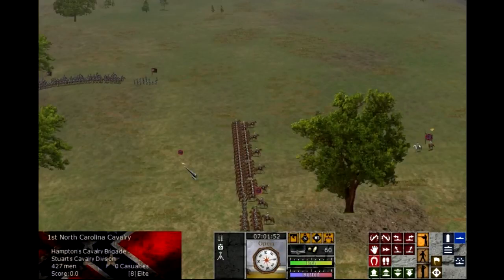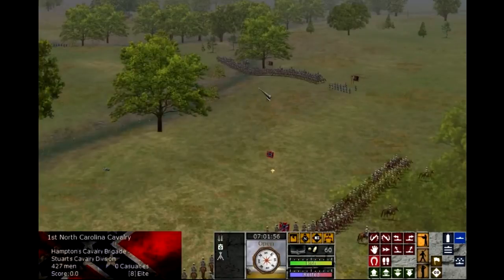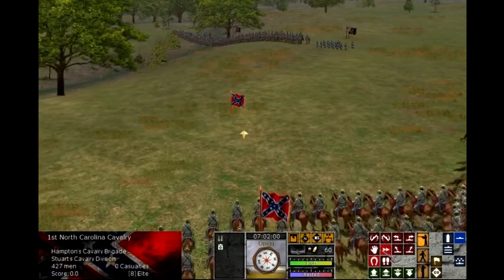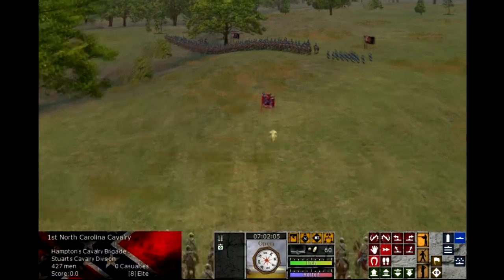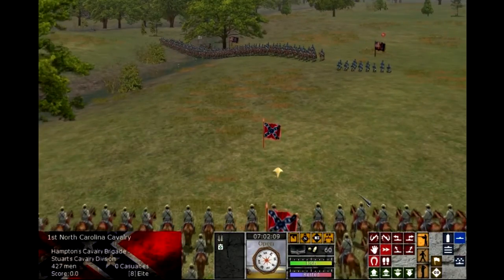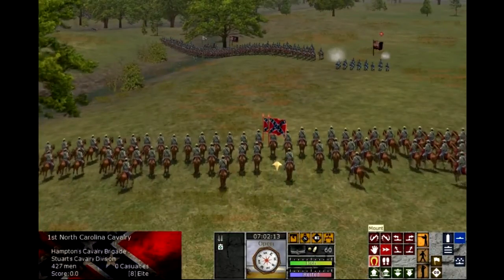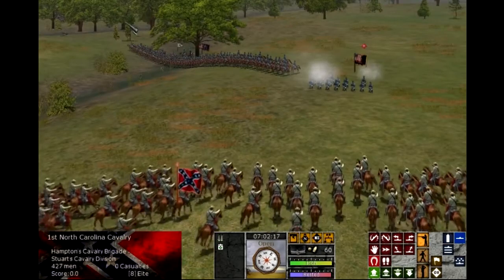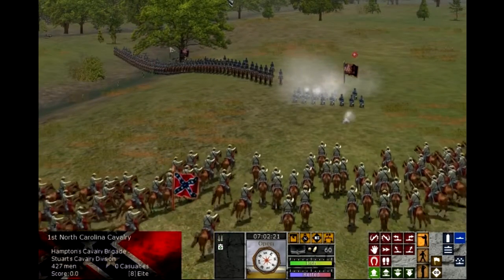Now it looks like the Union mean to get around my flank with a regiment here. Although I'm not quite sure why they've pulled up short of my flank. It's almost like they've got their line in the shape of an L, kind of like an ambush situation, but really they're exposing their own flank by lining up this way. Now you can see they've got a very small regiment on the far end of their line here, but I'm going to go ahead and charge that, drive that off. Hopefully this other regiment will just be stupid and sit.